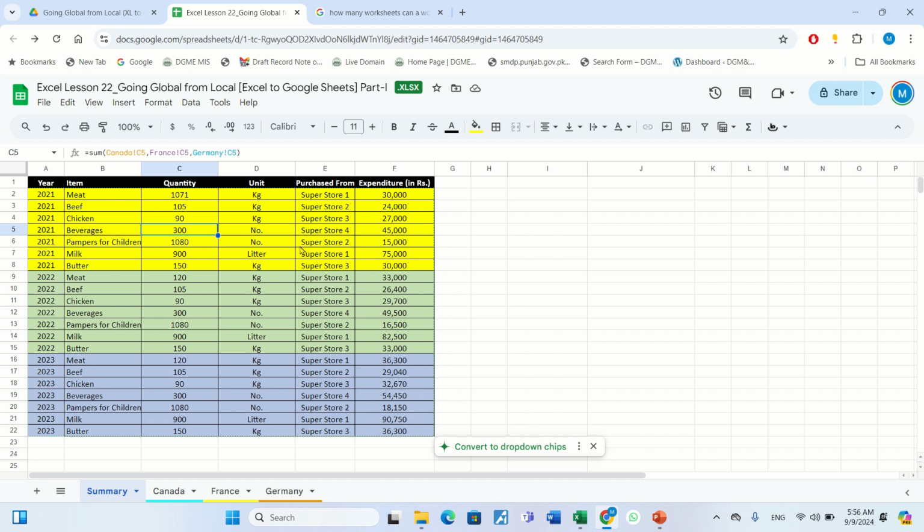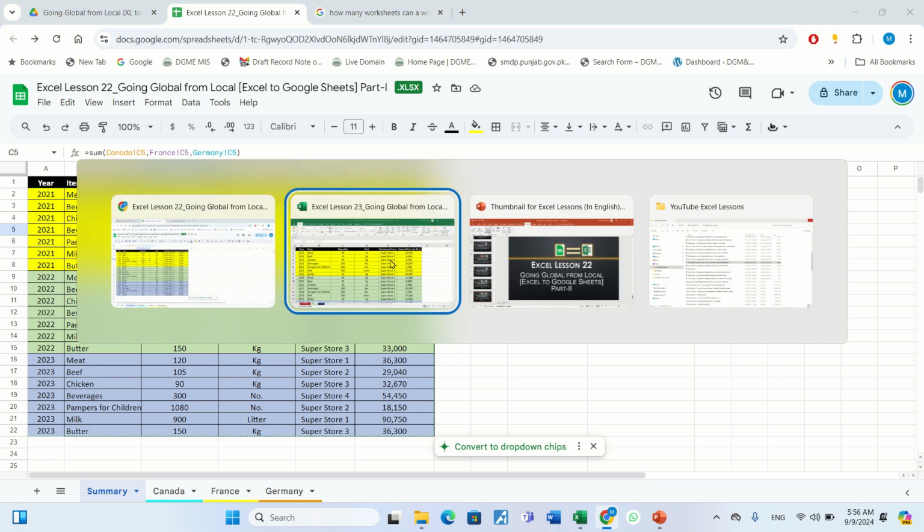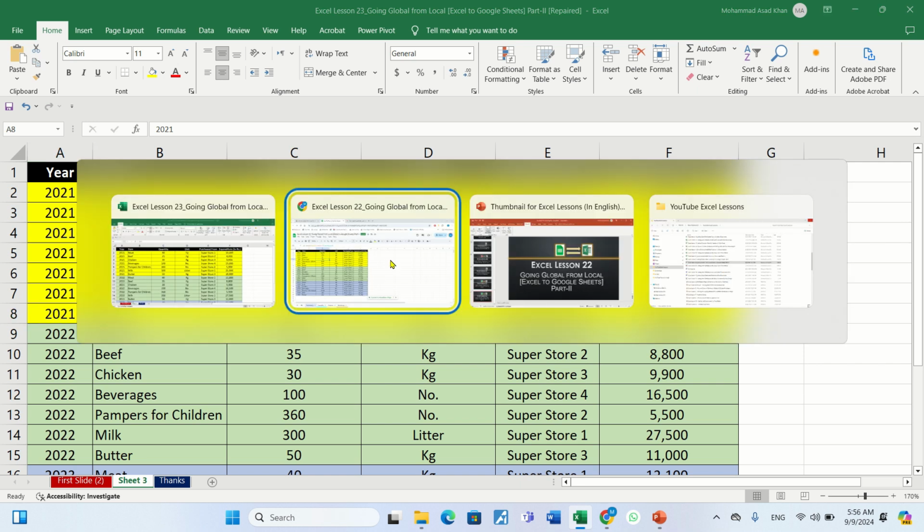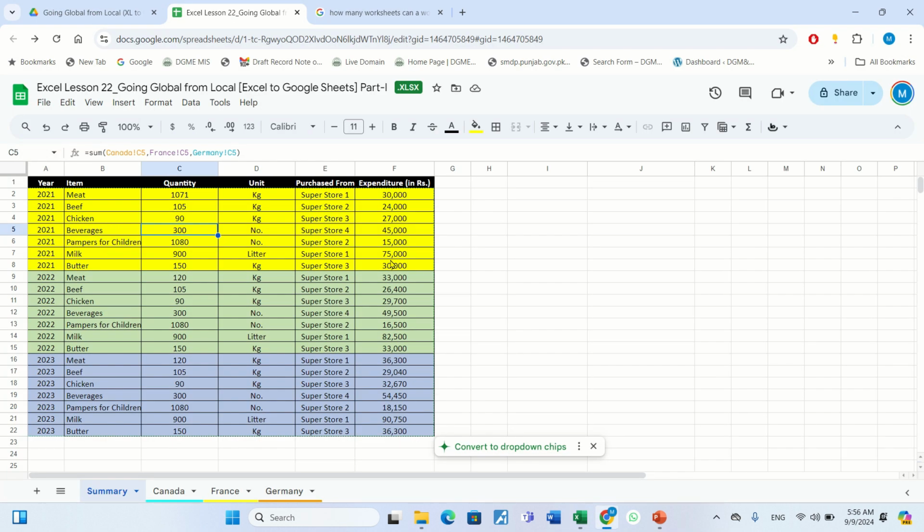So, straight away coming to the Google Drive and to the Google Sheet. Right now I'm on my Google Sheet, and you can see me moving between the two. This is the Excel sheet, this is the Excel I have opened, and with Alt Tab, the shortcut key, now I'm on the Google Sheet. So almost the interface is the same, I would say.